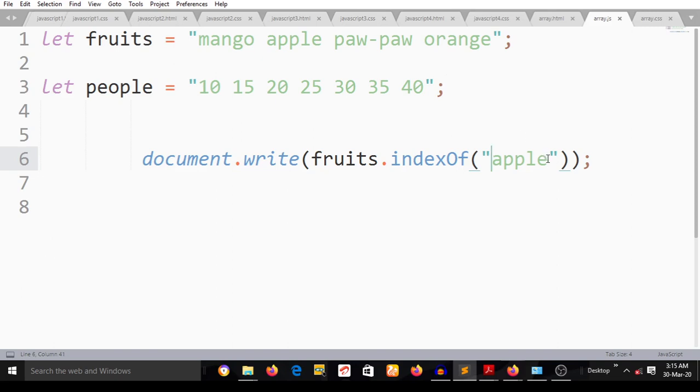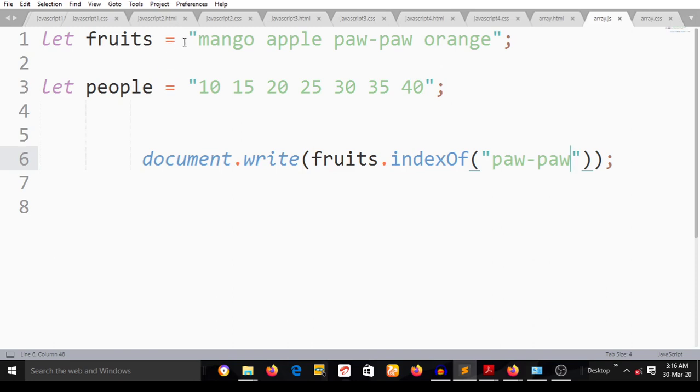Now let's say I want to find out if I have purple here. When I type the value purple and save, and go back to my browser, notice that it's going to give me the index of the first letter of that word. You can see it is 12. When I go back and count from the beginning down, I have 0, 1, 2, 3, 4, 5, 6, 7, 8, 9, 10, 11, and 12. So basically this is what we use the IndexOf to do. Now let's say I type the word guava. Since guava is not part of this string, when I reload, it's going to give me a value of -1, telling me that guava is not part of the string.